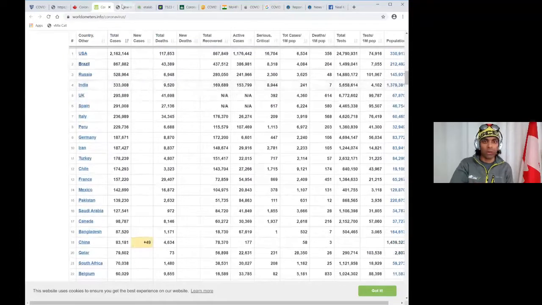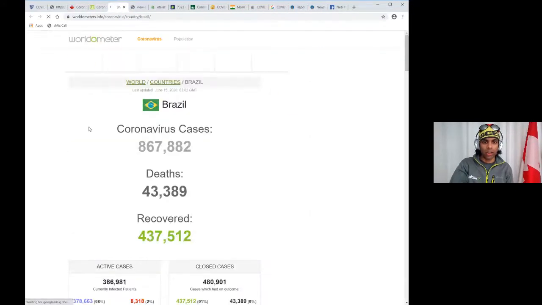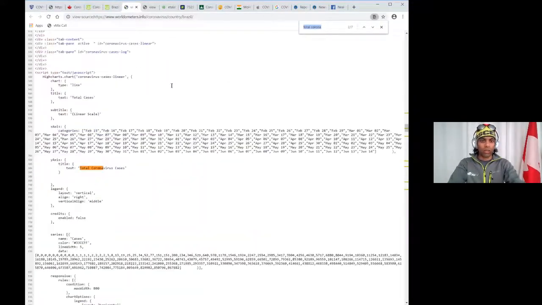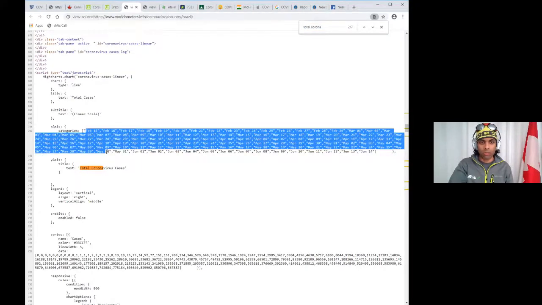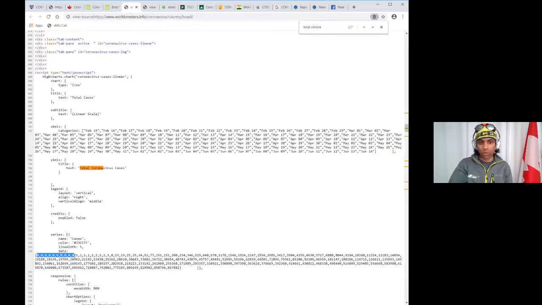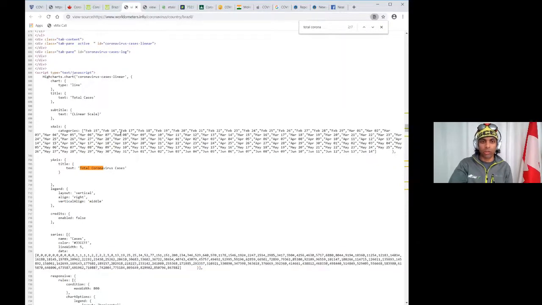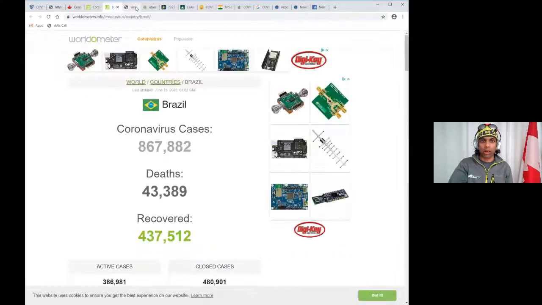So aside from those two, I also grabbed data from Worldometers, and you can see here they have global data. The way I do this is I'll select one of these and say open in a new tab. Let's say it's Brazil, and I'll go view page source and jump to the total number of cases. It seems that the Worldometers and even Johns Hopkins data only begins from Feb 15th onward, which is very interesting. I'm going to show you something of that later, and it runs until current. You can see here Feb 15th, even though there were 0 cases for Brazil, and as it's shown here, it's increasing, and you can see the content here related to those dates. So it gives you that perspective there.